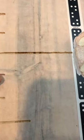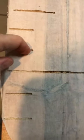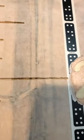So I went through and I sanded the numbers here and cleaned them up. One actually didn't need a whole lot of touch-up, but I did 2 and 3 and the rest of them. And then as I was starting to prep the lines for their staining, I was cleaning them out with my fingernails and my little scrub brush here, I decided that I really didn't like the depth that they were at. Some of them were just really shallow or didn't really cut. Because our board is warped. It's not a completely level piece of board. And that's normal because it's natural.